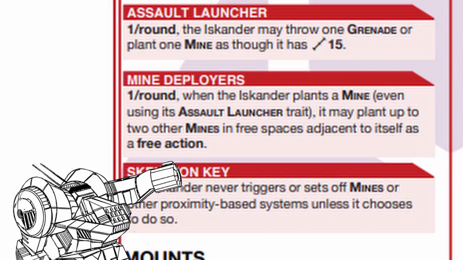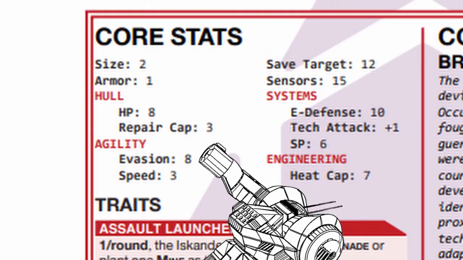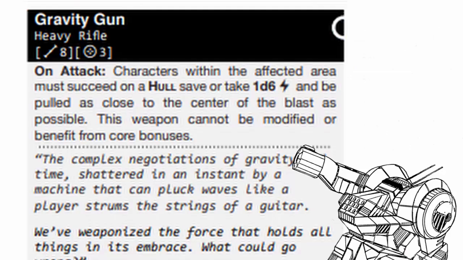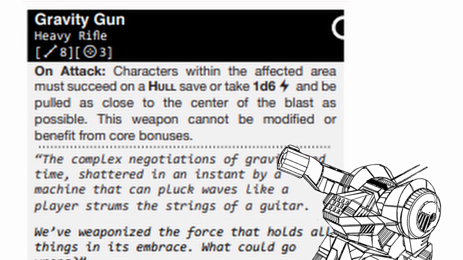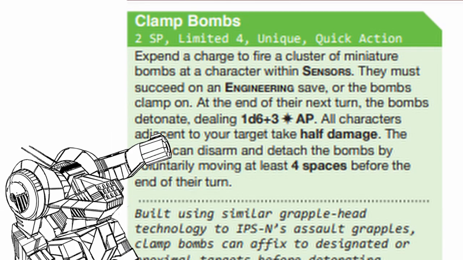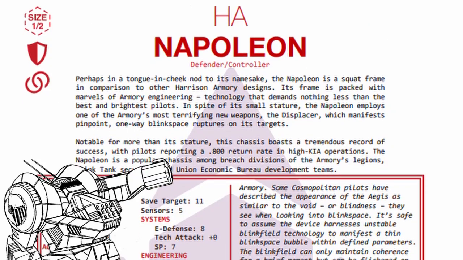Mine Deployer's trait is now once per round, base repair number reduced to 3, and save target increased to 12. Gravity Gun no longer benefits from mods or core bonuses. Clamp Mines are renamed as Clamp Bomb. Napoleon, no changes to the mech.